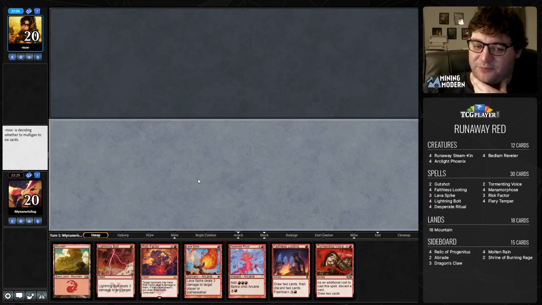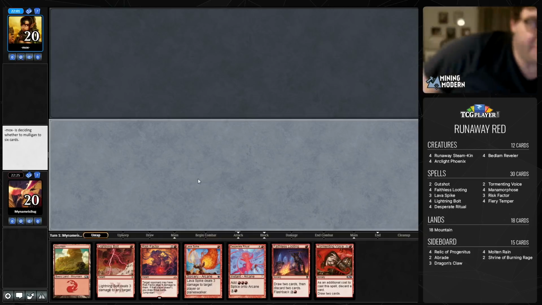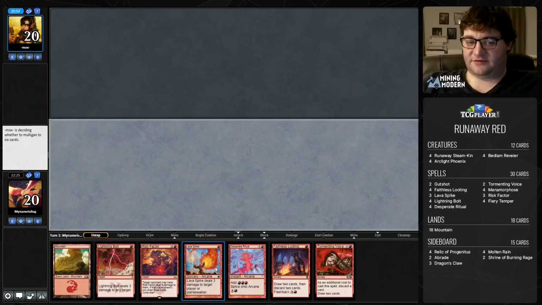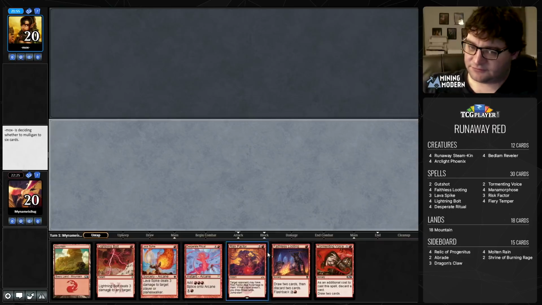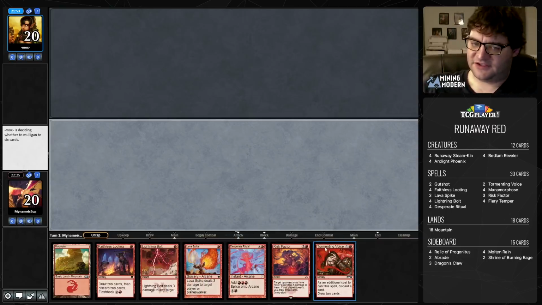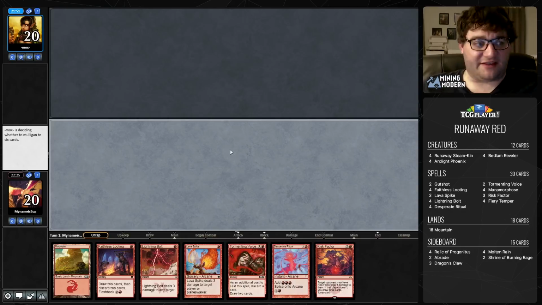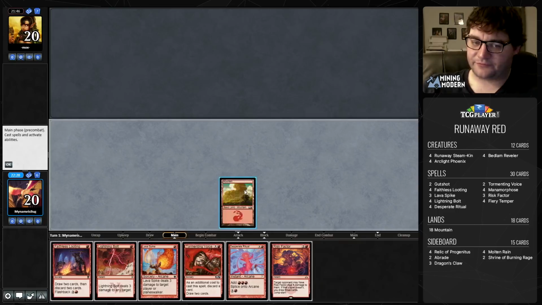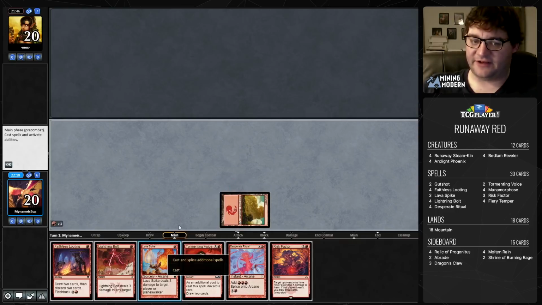So, all right, this is an interesting hand. Looks like I will probably just be Lava Spiking my opponent on turn 1, and then trying to draw a land on turn 2. We'll see what we can do here. This hand has everything it needs if it hits a land, so... That said, I don't necessarily want to immediately fire off the Faithless Looting. I just want to Lava Spike my opponent, to be honest.